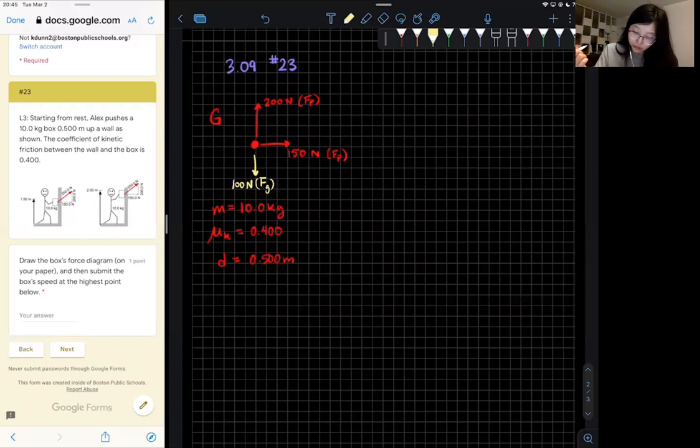What other forces should exist? Well, this is against a wall. So a wall is a surface. The normal force, or the surface force, sometimes it's called, always goes perpendicular out of the surface. And that makes sense because the box is moving up and down. It's not moving left and right, so the left and right forces should be balanced. In other words, there should be something that balances out this 150 newtons of force so that the box doesn't just fall directly into the wall.